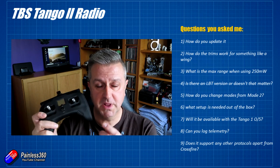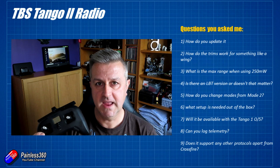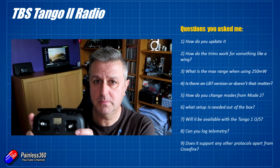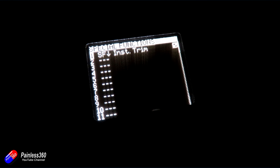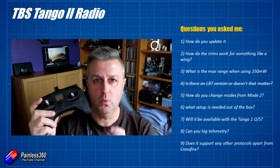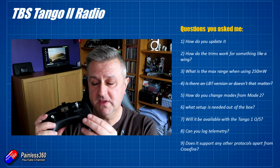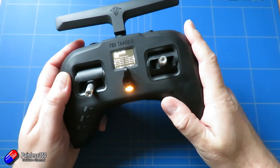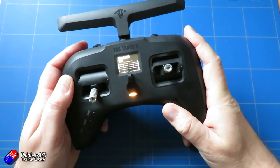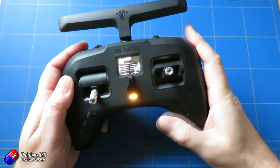However, if you're flying a more traditional plane and want to trim it, there are two options. The first is using auto trim — a really cool feature in OpenTX or the FreedomTX variant on here — and you can set it up to a push button. I set it up to the push button behind the throttle: hold the control to wherever it needs to be for straight and level flight, then click that button once and it sets the trims for you. That's a powerful feature all OpenTX radios have. If you want to tweak individual trims, double pressing the control takes you through each in turn. I would always set up the instant trim function in OpenTX and use that to tweak after the fact.